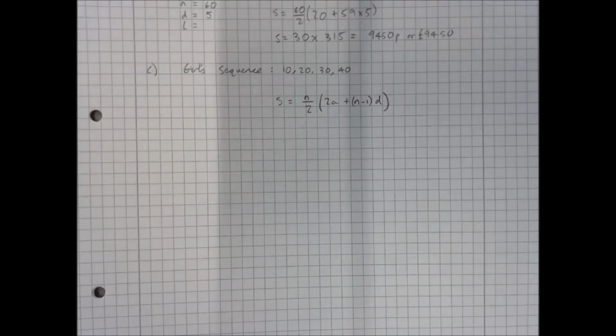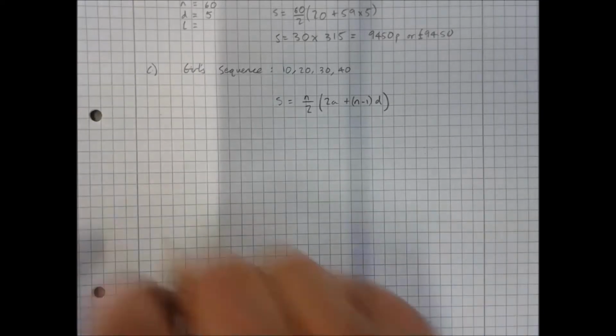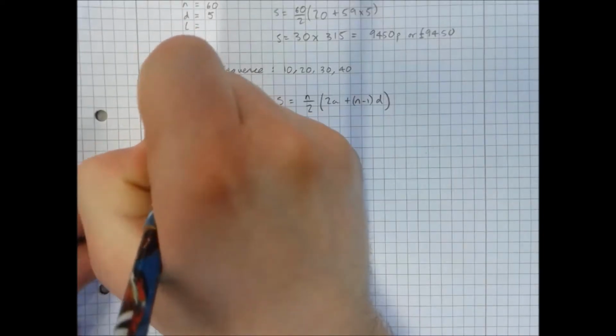In part C, we're given a new sequence for the amount of money that the girl saves. She saves 10p in week 1, 20p in week 2, 30p in week 3, and in total over m weeks saves £63. We need to form the quadratic equation m times m plus 1 equals 35 times 36. And once again, it's going to start with the SANDOR acronym, writing down all the bits of information that I know.